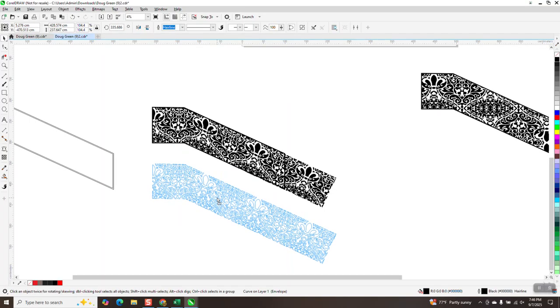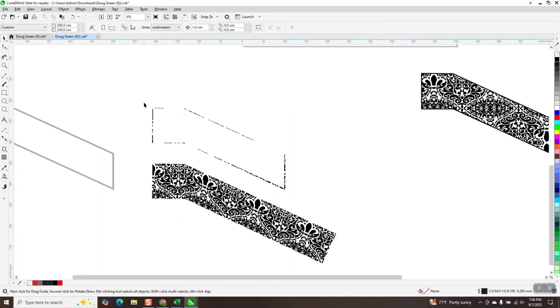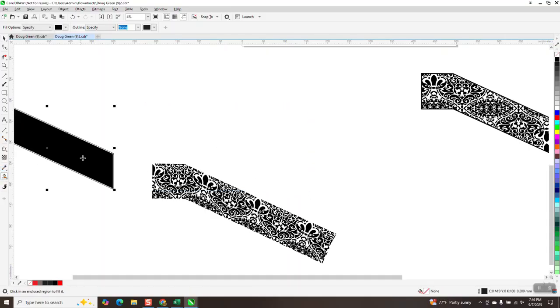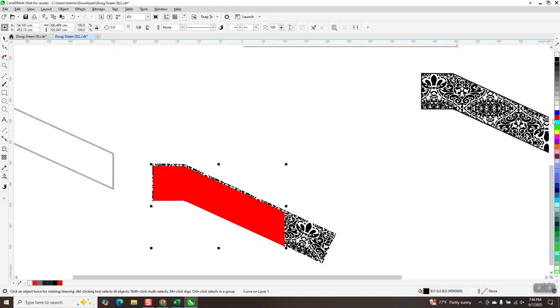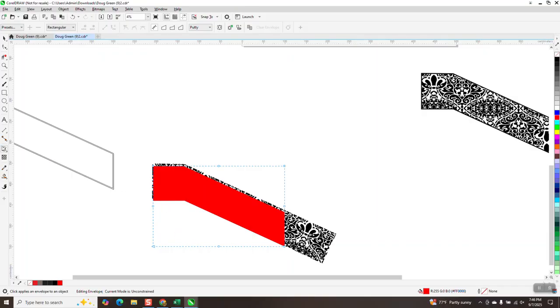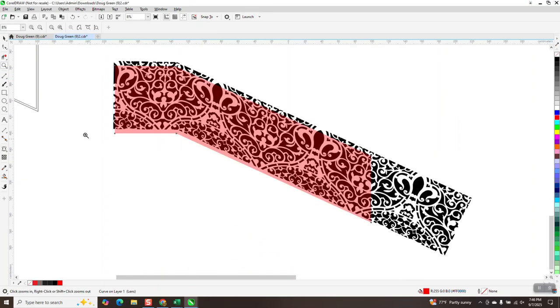Let me just move this out of the way. And see, I intersected and I got this, so that isn't going to work because it intersected all the overlapping stuff. So let's take a black blob and we can actually just kind of move it. Let's make it red, and let's go up to the transparency docker and let's just make it a little transparent so we can kind of see through it. I use that all the time.